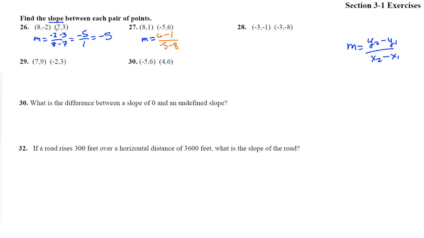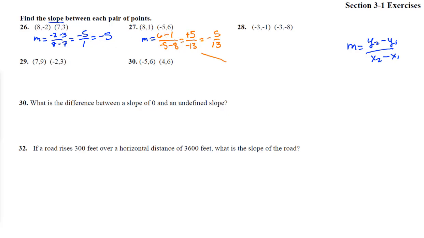Now you may wonder sometimes, here I did this point and I subtracted that point from it, and here I went and took 6 minus 1 and negative 5 minus 8. Yes, you can pick which is the first point and which is the second point. Just don't mix up and subtract one direction with y's and the other direction with x's. That'll mess everything up. So you get negative 5 over a negative 13. Oh, that's a positive 5. Sorry, over negative 13. That's a negative 5/13. So that is negative, meaning it's going down, and it's kind of shallow like that, whereas this guy's down and very, very steep.